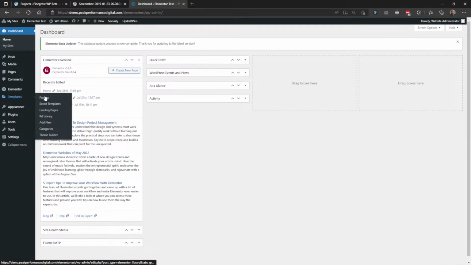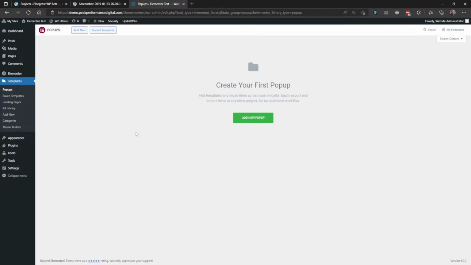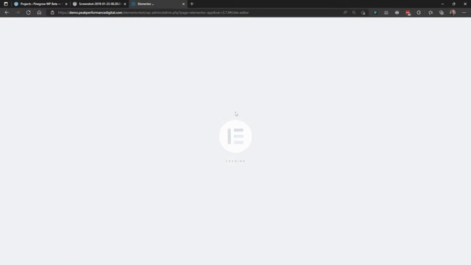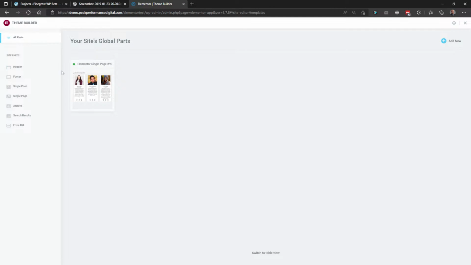Which I've always found really funny, that everyone knows the way that page builders do it, but everyone seems to have forgotten the way that WordPress actually works as a theme. So with Elementor, I don't want to do a pop-up, I want to do a template. It will hit their page builder. With Elementor, you go to the page builder and you've got these different site parts that you're creating: header, footer, single post, single page, an archive, which is kind of like your blog page, search results page, and a 404 page.